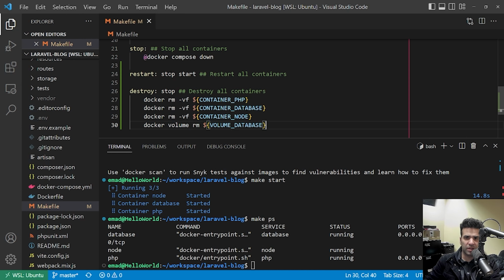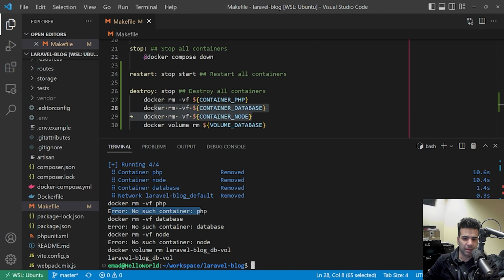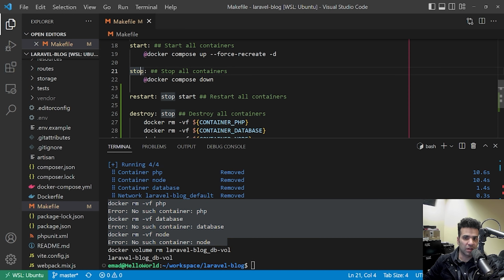Now let's just give this a quick try. I'm going to write make destroy. Now you can see here our command works, except for our containers here. We're getting all these errors. They're not found. So the reason why none of these containers are deleted is because it's already deleted inside our stop command. Let's actually change the stop from down to stop. What down does, it deletes all your images and networks. But the stop command will only stop your containers. This way, we will leave the part where we delete them to our destroy command.